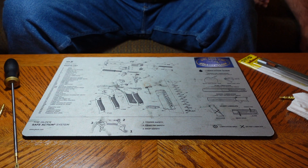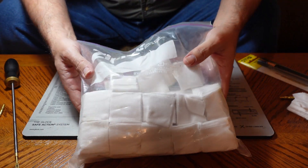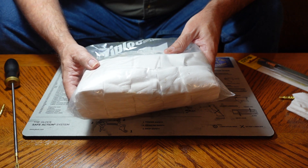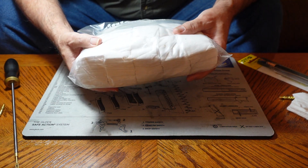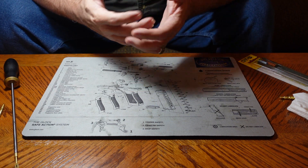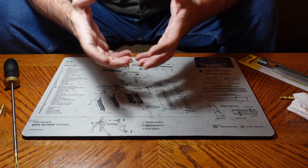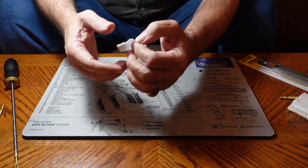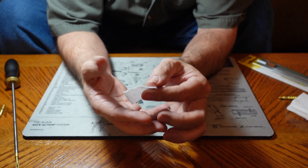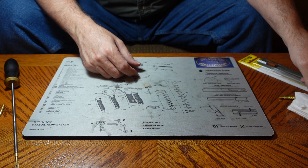That's about all there is to cleaning kits, but there is one other thing I wanted to mention. I use a lot of gun patches, and I make my own — all I do is buy double nap white flannel and cut it into 2-inch by 2-inch squares. Patches aren't horrendously expensive, but if you're going to clean your guns a lot you can always make your own. It's simply double nap flannel — fuzzy on both sides — which makes a very good, very absorbent gun patch.